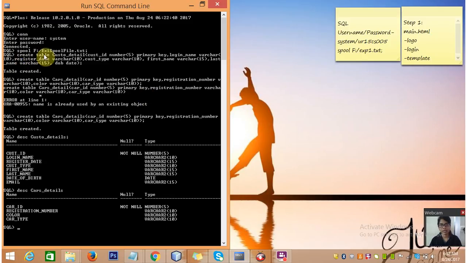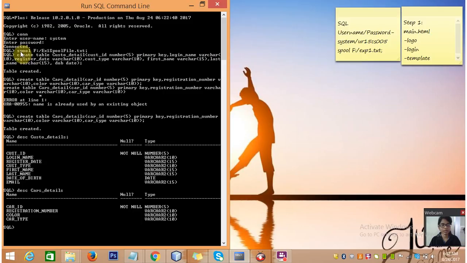It's create table, table name, and inside the parentheses give all the respective columns with their data type and size. Here I have most commonly used the number data type, varchar data type and date data type. Number we use only when we give an integer value, and then we go for varchar where you can use numbers and characters, and date is specifically for dates.